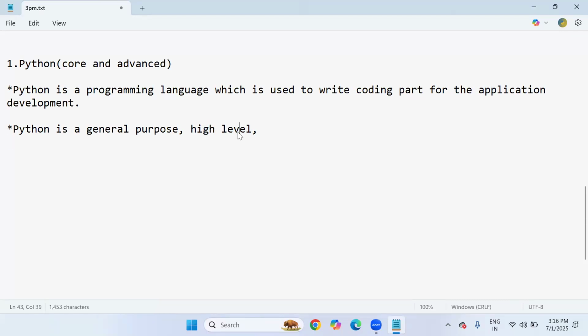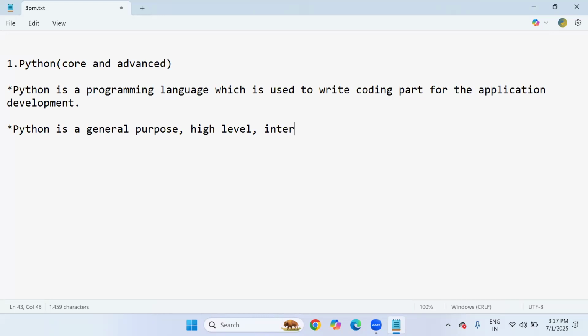So in a high level language, internal activities are by default taken care of by Python only. We need not contribute any logic from our end. Internally it will take care. High level language Python means low-level activities are taken care of by default in Python only. As a programmer, you need not concentrate on writing logic for the low-level or internal activities.